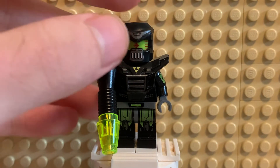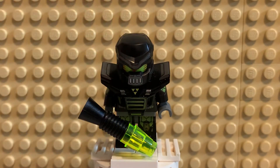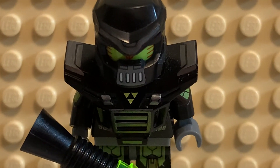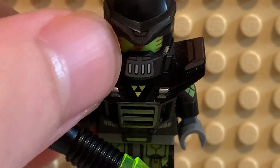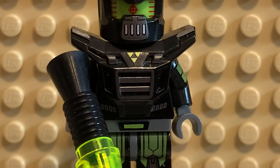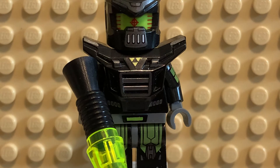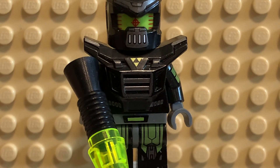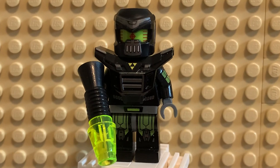There's actually printing on the top of his armor piece, believe it or not. If I zoom in here, you can see it right there — it's like a little bit of silvery armor printing to add to him, which is cool. You'll notice, if you look up close, my copy is a little bit beat up — there's no scratches or anything, it's just a little bit older of a figure. But that just makes it more awesome, because he's battle-damaged a little bit, which is cool.